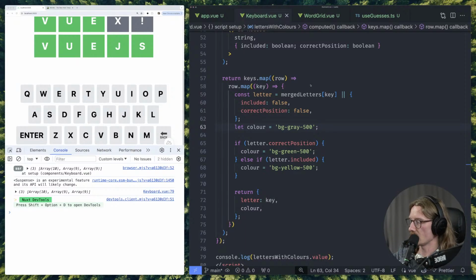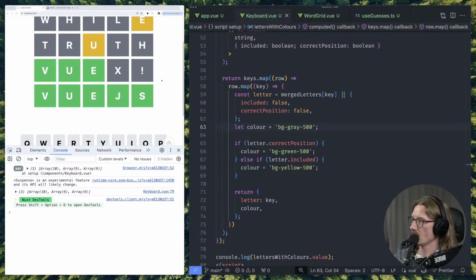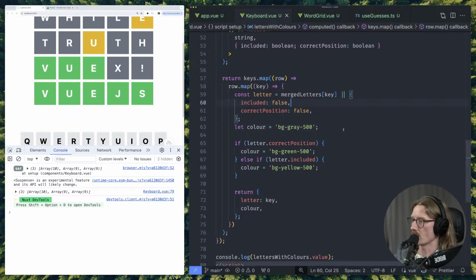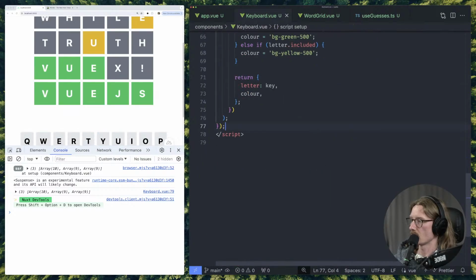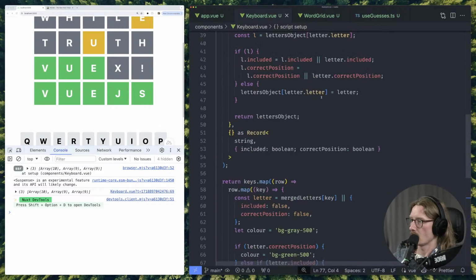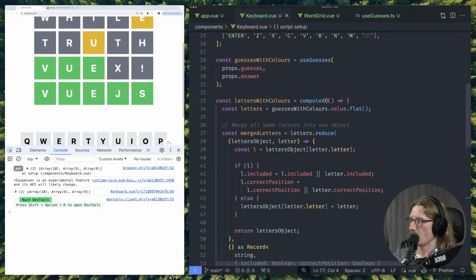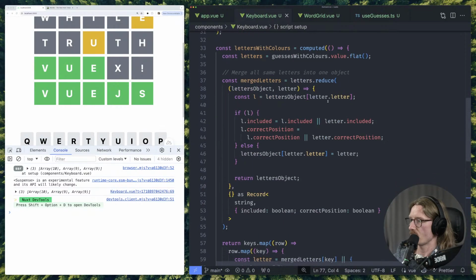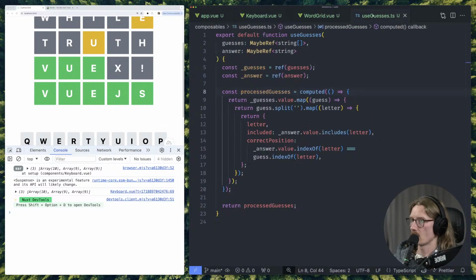If there's a double letter in the solution, that's a good question. I think that the logic for whether it's included or not will still hold up, because we're just checking if it's in there.